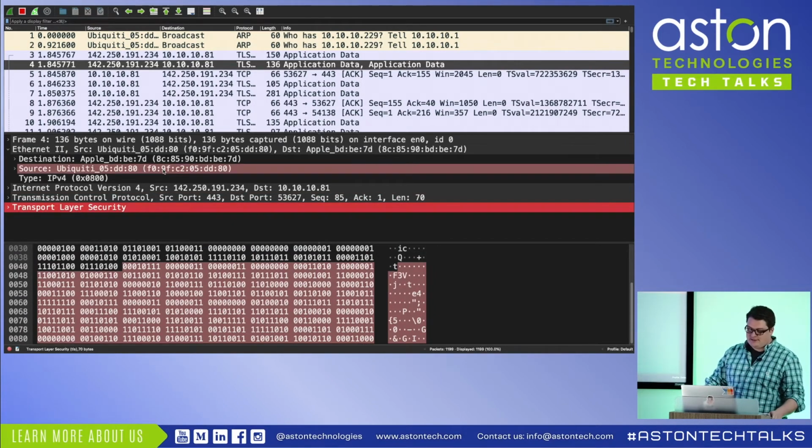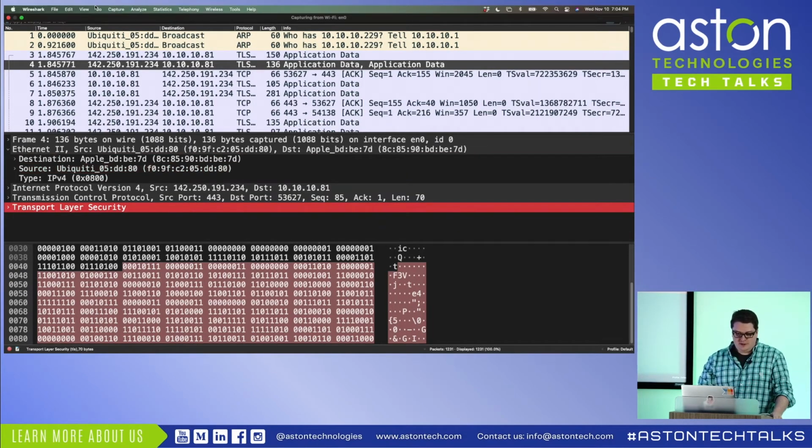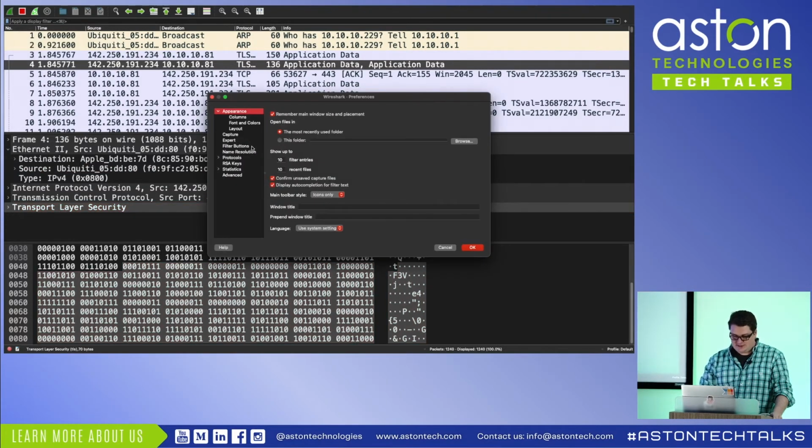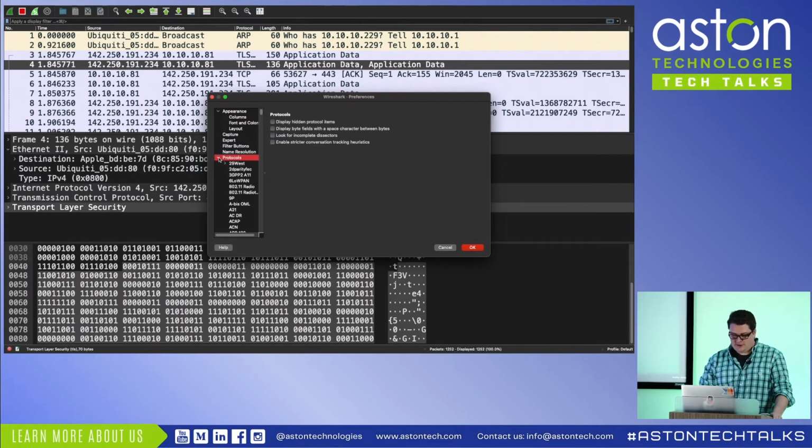So obviously by default, packets don't have human readable data, and that really is Wireshark's trick. In order to have that middle pane show us everything, it uses a tool called dissectors to do that. We can actually take a look at all of them by going to Wireshark, Preferences, and looking at Protocols right here.